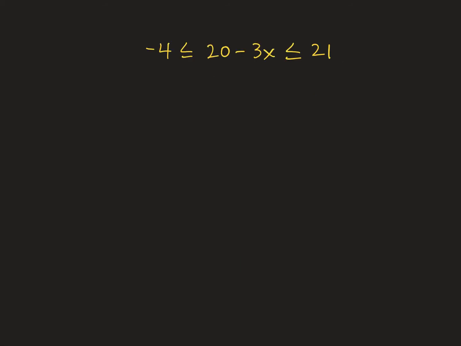Okay, so let's solve for this x. So I'm going to give myself my little visual cue. Separate my left from my right from my middle. Focus on where the x is in the middle. In order to isolate x, I've got to isolate my x term. So I'm going to subtract off this 20 everywhere. Minus 20 from the middle, so minus 20 from the left, minus 20 from the right.